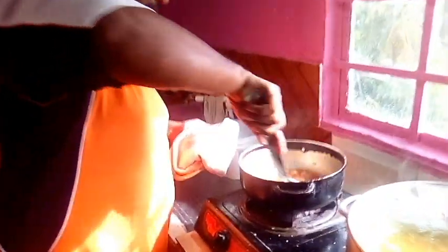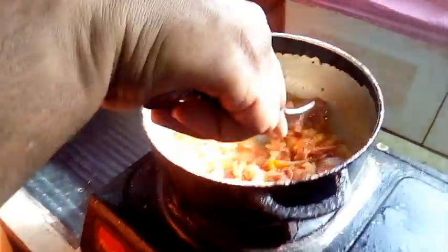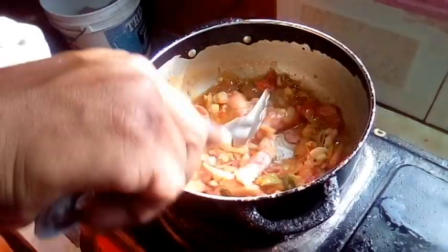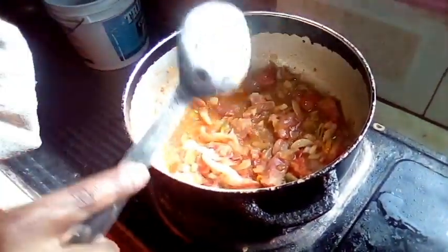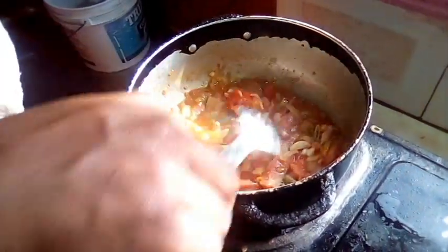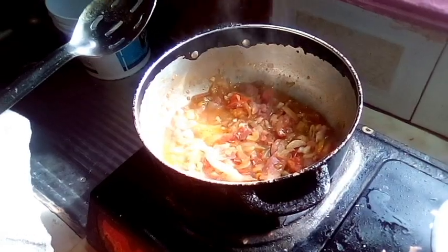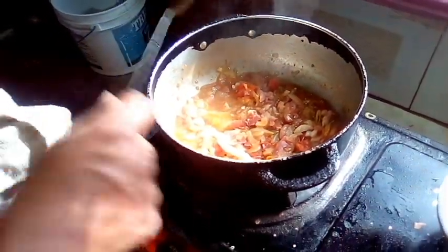And the bacon is finished. Right, this is what I just showed you, so this is how it will look when we finish up. I'll leave a little sauce because this is also going inside the fry bake to eat. This sauce is soaking inside the fry bake and gives you a real nice tasty flavor, right? So this is finished.